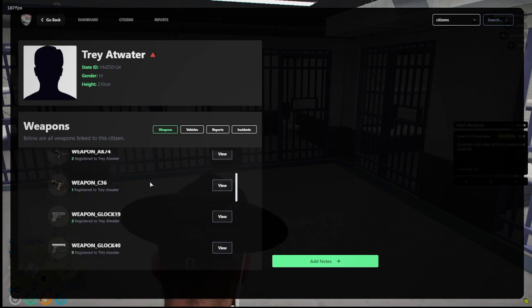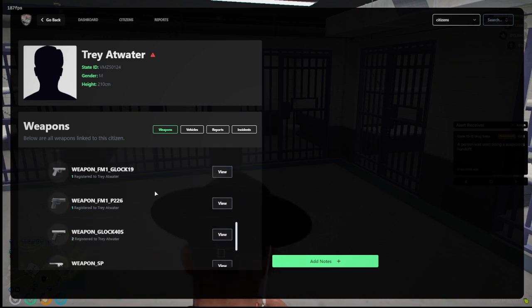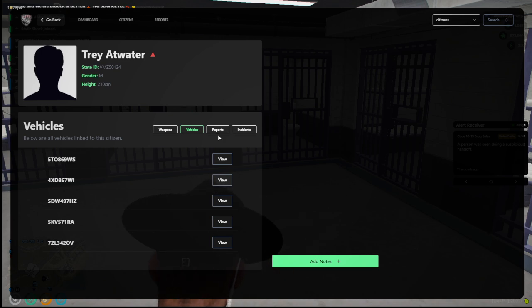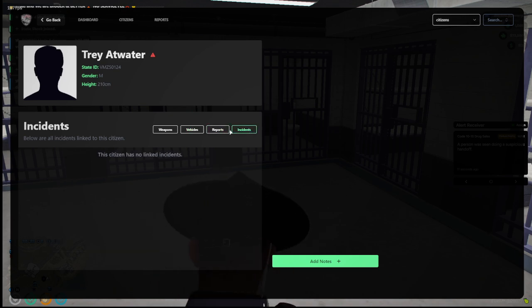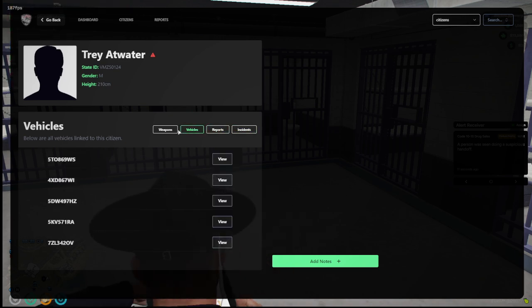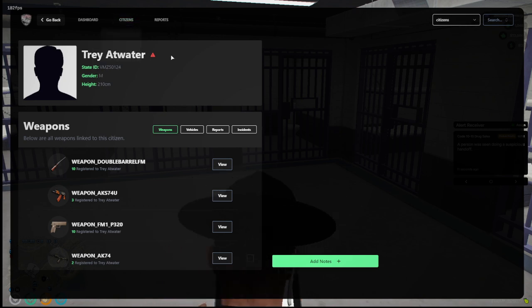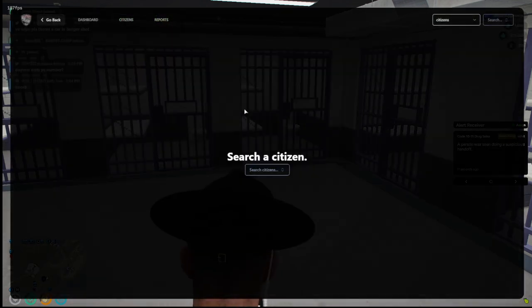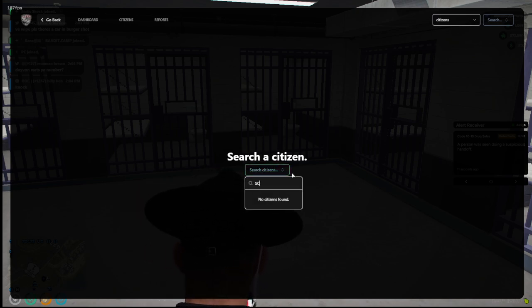You can see all registered weapons in their name throughout the time of them being in the city. Same with the vehicles. You can see any reports and incidents that they are involved in. So for example, I've done multiple tests with my crim, and I'm going to show you guys that.